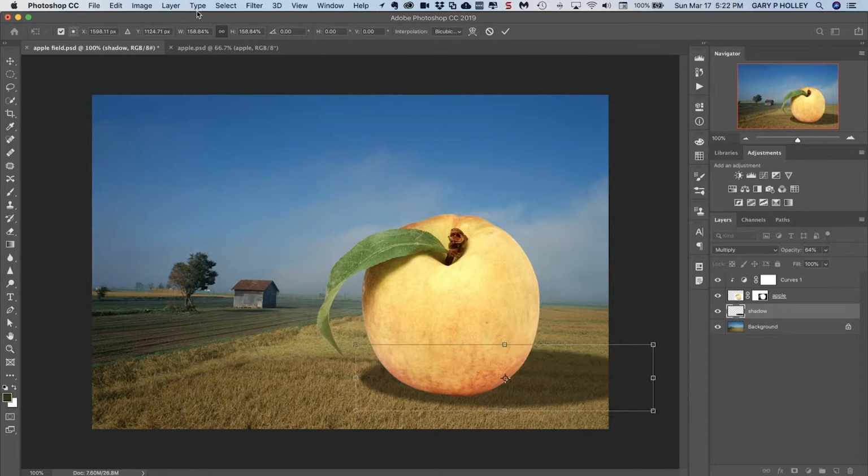If you want it to be non-uniform, you just uncheck this box here and you can change the width and height separately. Okay. And all I did here was I just dragged left or right on the W, and it actually will let you slide the scale, which is pretty cool.